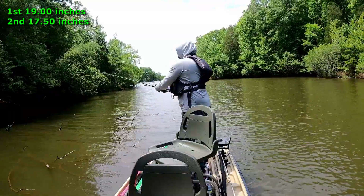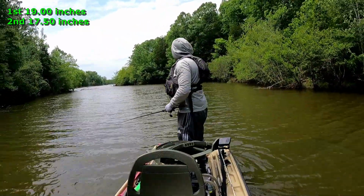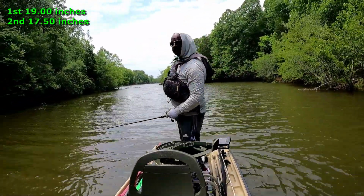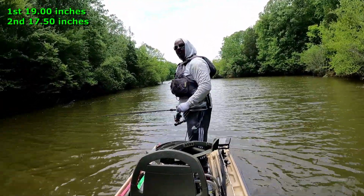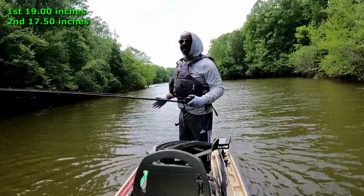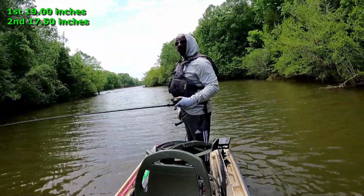Man. I don't know if y'all can see that, but man, the wind has picked up big time. Oh man, this is gonna be a rough one, but I got a couple more places I'm gonna fish before I call it a day. Gonna have to battle with some wind, so the audio probably not gonna be good if it's not already good. The wind been blowing, but it's really, really blowing.